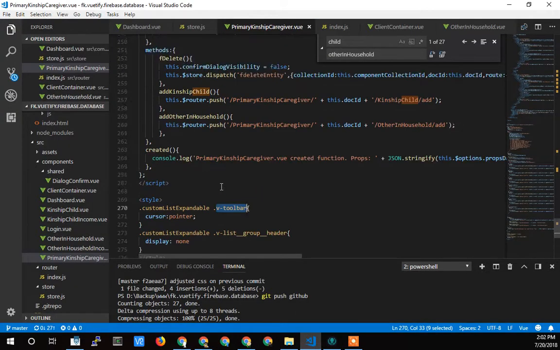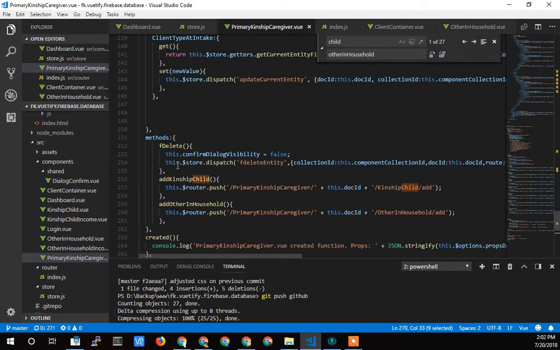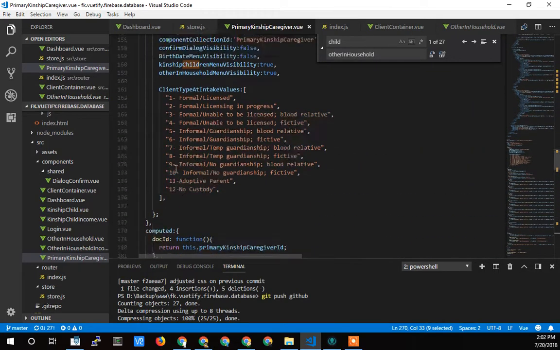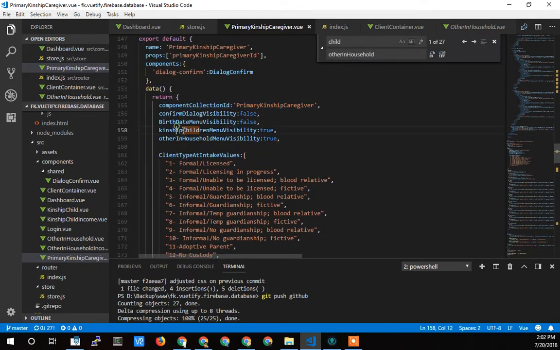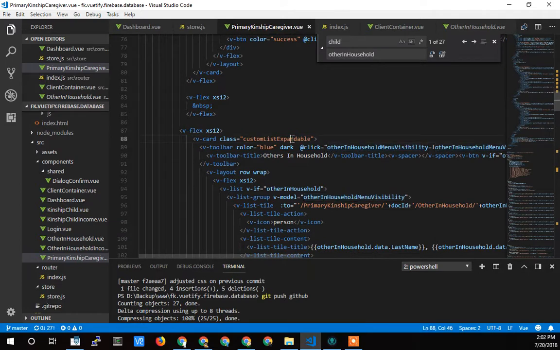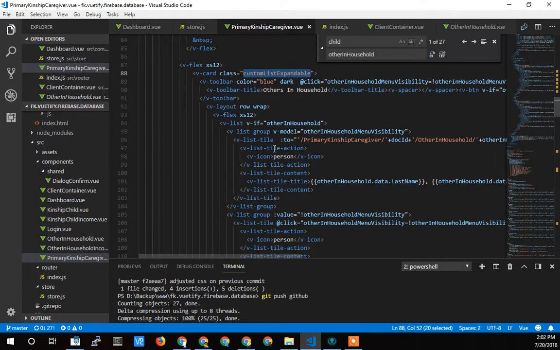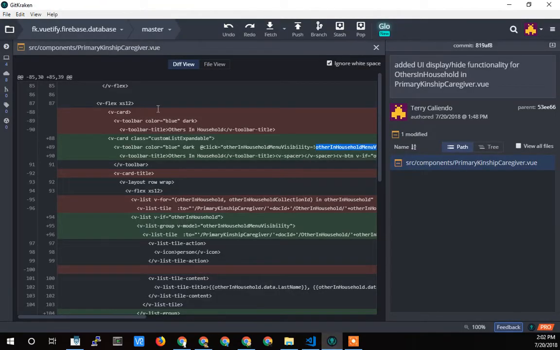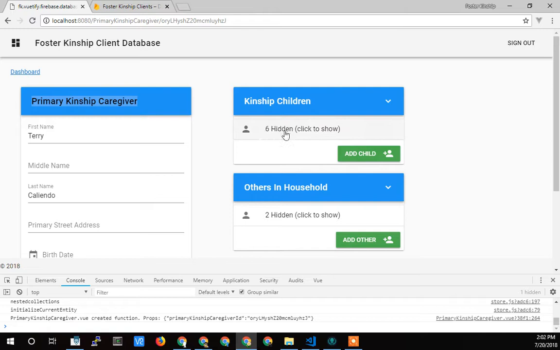Same file, different interface. It's in the data section here. So here are the 2 variables. Here's the new one, menu visibility. So that's this again. It's the same file. If I go back up, here's the expanded customizable list that we're looking at in the diff file. So here's the difference view again. There's that function, and what that does is toggle the visibility of this stuff down here. So by clicking that, I'm changing a variable that this stuff is dependent on.